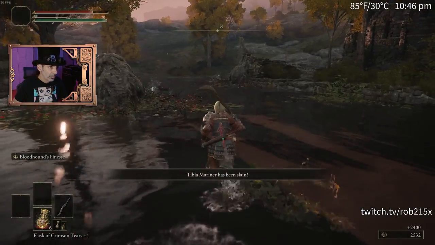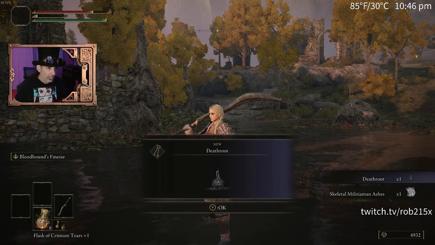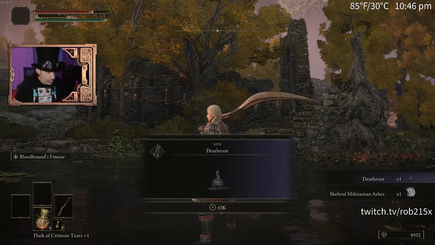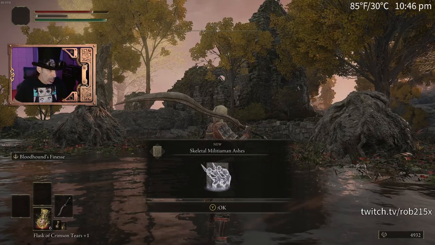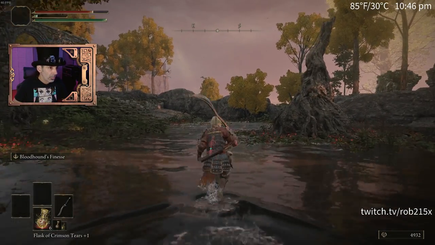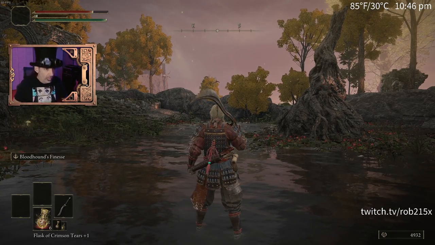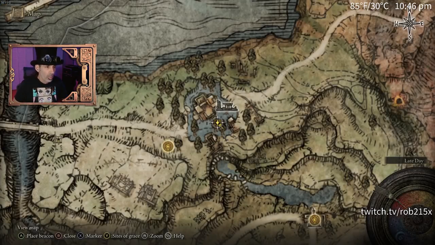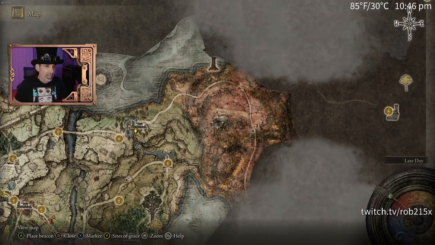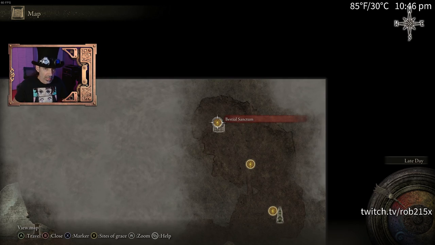We're done. Okay. And we got some death root. And we got some more spirit ashes. And now the last part of this walkthrough guide is we're going to go all the way back up here where we've been before, to the Bestial Sanctum.